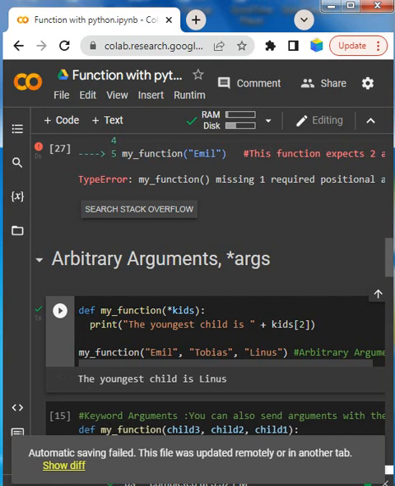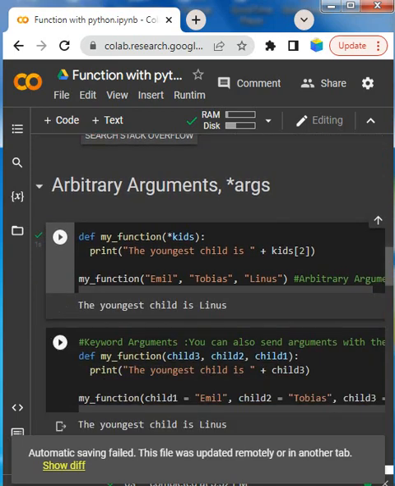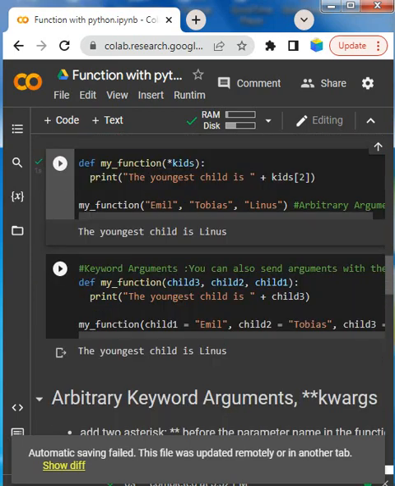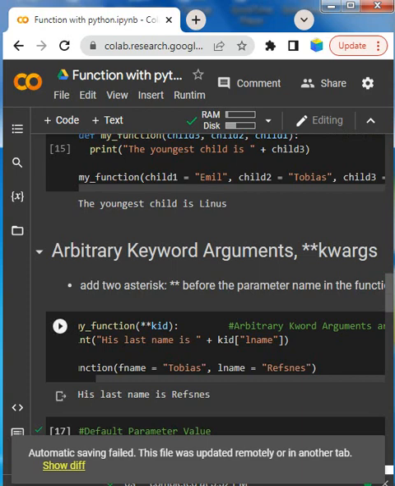Similarly, if the number of arguments is unknown, add a star before the parameter name, and you can write it this way. So arbitrary arguments is shortened as *args in the Python documentation. Arbitrary keyword arguments means double stars and **kwargs. So for arbitrary keyword arguments, you add the two; the double stars mean asterisks, right here.